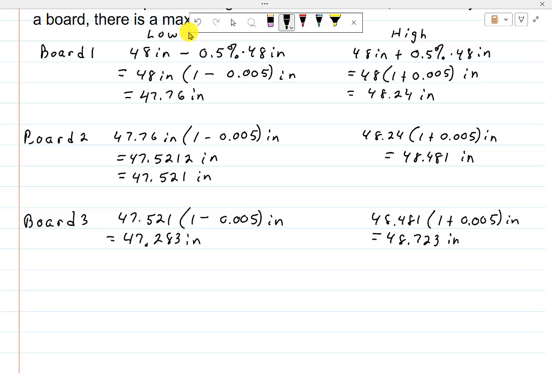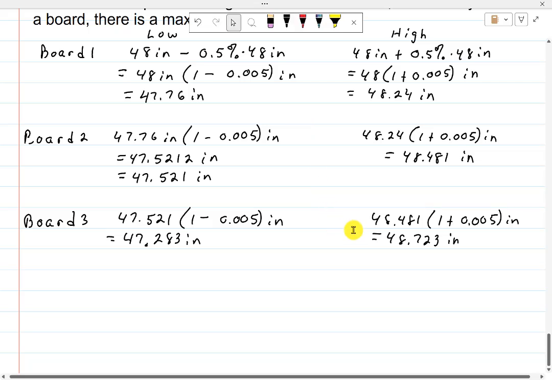Now keep track of what's going on here. So far, we have gained 0.723, almost 3/4, 0.723. But over here, we're 0.717 below 48. So they're not going to be equal. This low amount's going to not do as much as far as dropping the values as this one on the right raises the values.